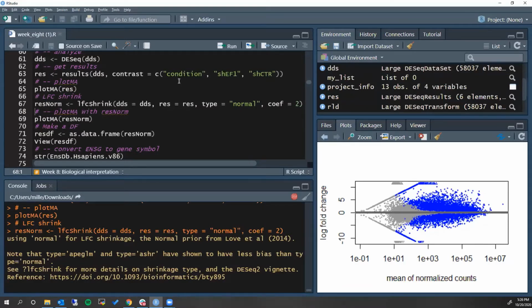I'm going to pick the one, in this case I picked normal, that seems to make the most reasonable transformation of the data. So if you want to try the other ones, I highly recommend it, just so you can see why I might have picked the normal model in this case. All right, and so that should just take a second.